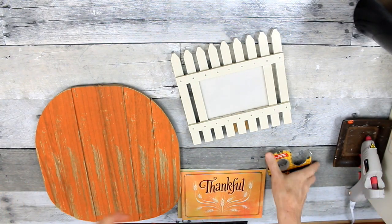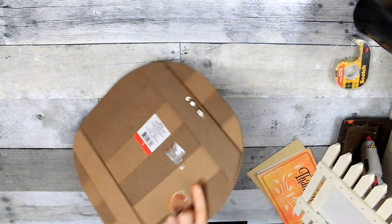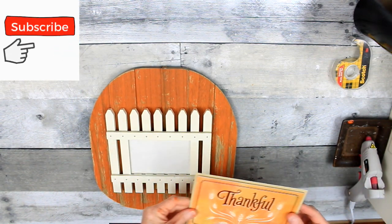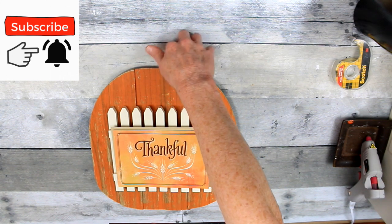So this Goodwill palette sign and the frame there both came from Goodwill. The pumpkin is missing a stem. We're going to fix that later. All right, so this is just a picture frame there. And then this is a really pretty card I got from the Dollar Tree.